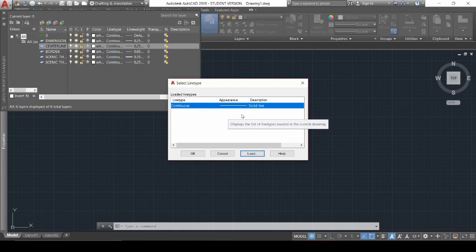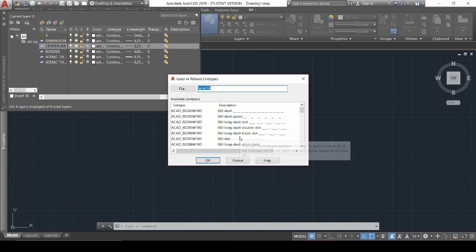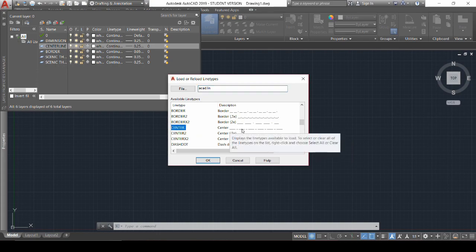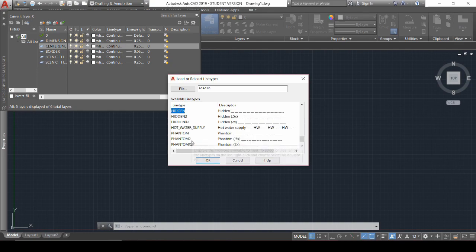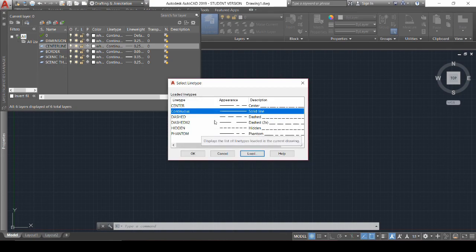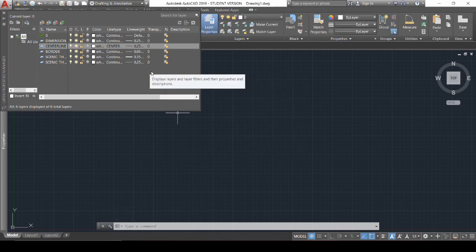So we want to choose a different line type, and we don't have any loaded, so we'll go to Load and choose Center. And while we're here, we can choose other lines to load. So if we hold down the Control button, we can do dashed ×2, hidden, and phantom, as well as a normal dash. And we were doing the center line, so we'll select center line. And that's good for layers for now.